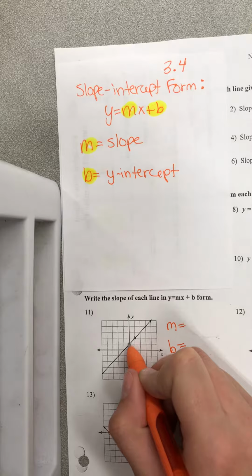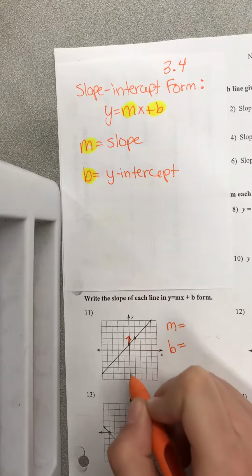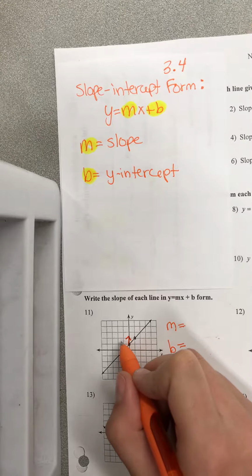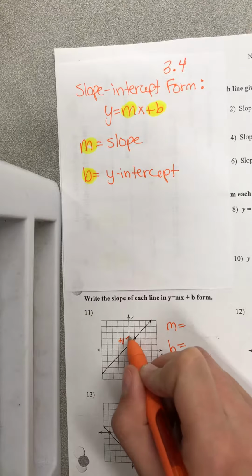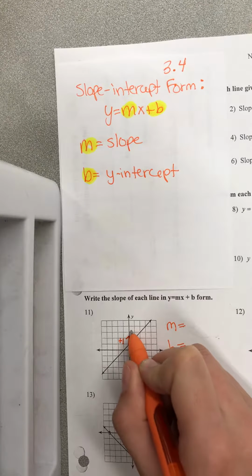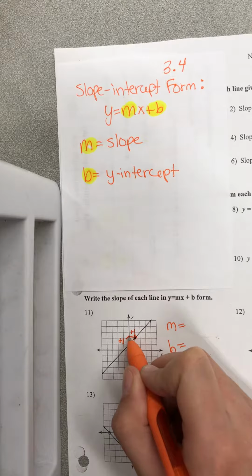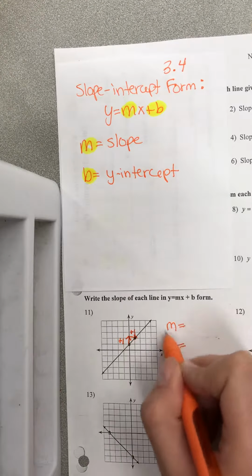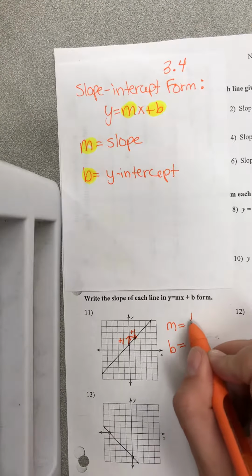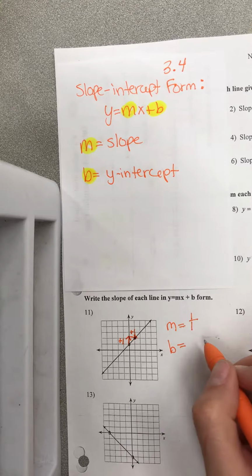So in order to calculate slope, you draw arrows from one point to the next. If you go up, it's a positive. If you go right, it's a positive. I went up one block and right one block, which results in my slope being rise over run.